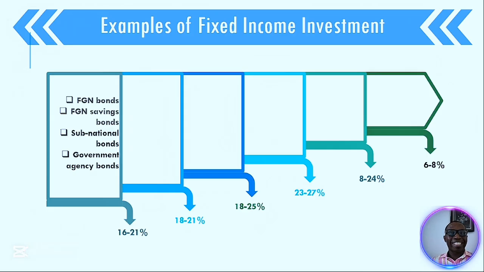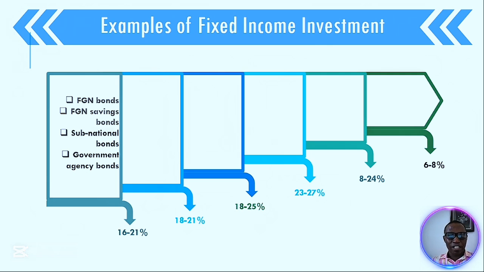But the federal government decided to make it easy for retail investors, so they came out with FGN savings bonds. FGN savings bond usually comes out every month. It's offered for subscription every month, and you receive your interest 4 times in a year. So let's say, for instance, it is 17%, and it's usually between 2 to 3 years for FGN savings bond. For FGN bonds, it's usually longer than 3 years, 4 to 15 years. The one that was done last is, I think, 10 years, which is Sukuk bond.